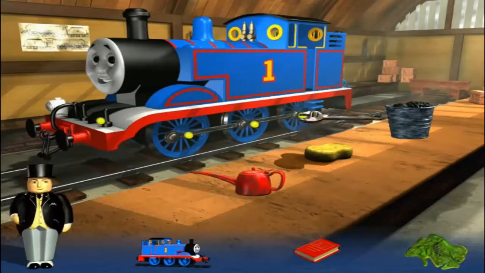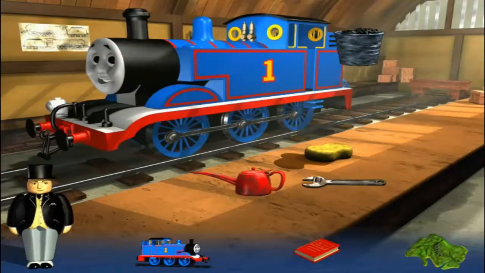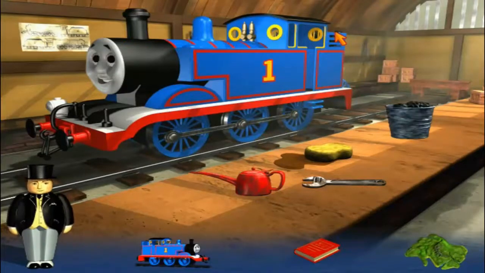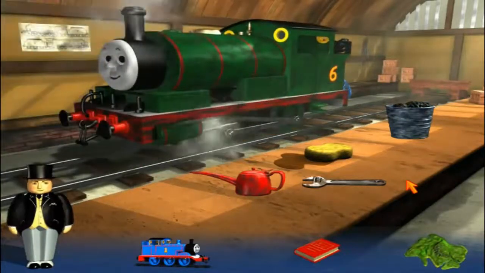Can you see the yellow dots? That's where there are bolts that need tightening. Just click where you see the yellow dot to load the coal. First class. I couldn't have done a better job myself. Here comes Percy. Can you take care of him now, please?